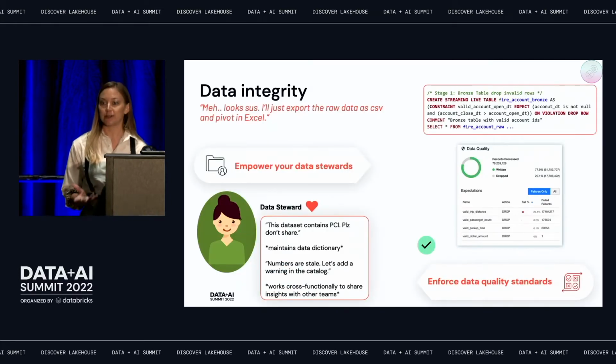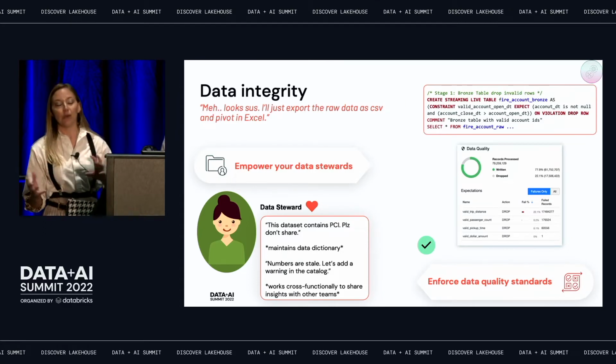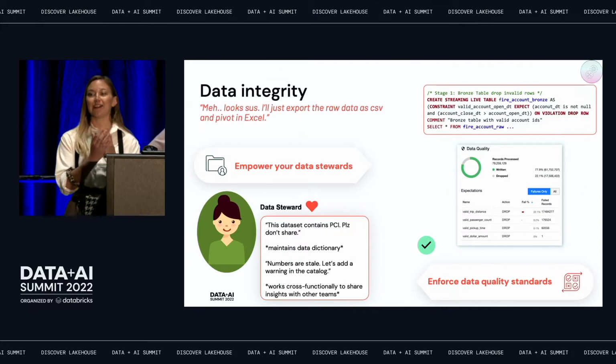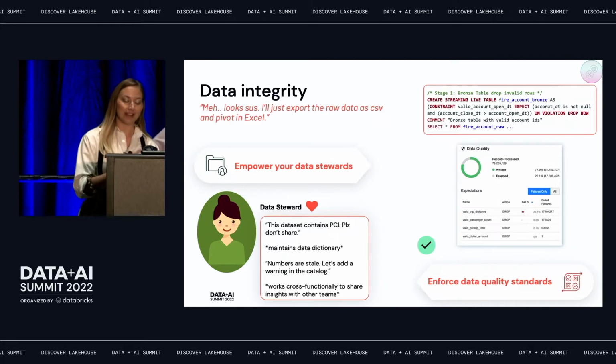So now that we've talked about data residency, we need to look at how we can ensure that those data sets maintain integrity. And when we talk about data integrity, it really just means ensuring that those data sets are accurate, the calculations are accurate, and your data is clean and not dirty, right? We want to allow that to be the single source of truth.